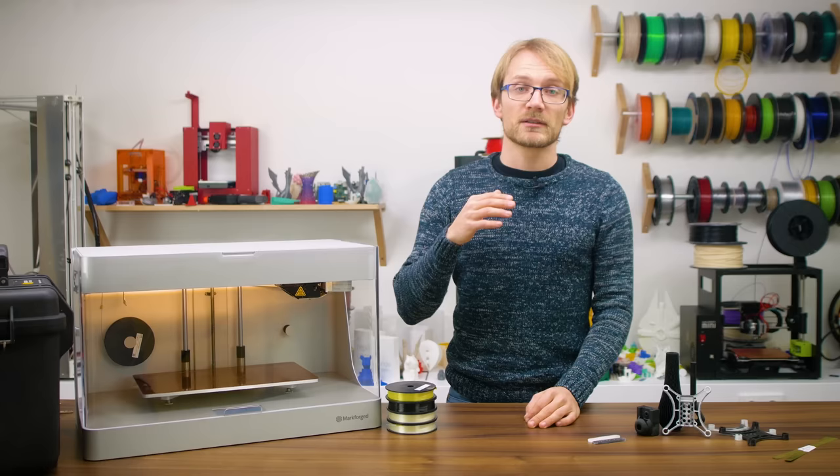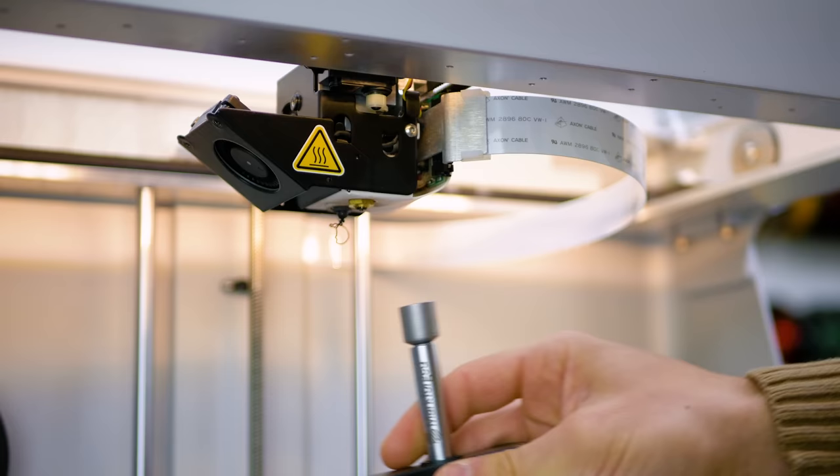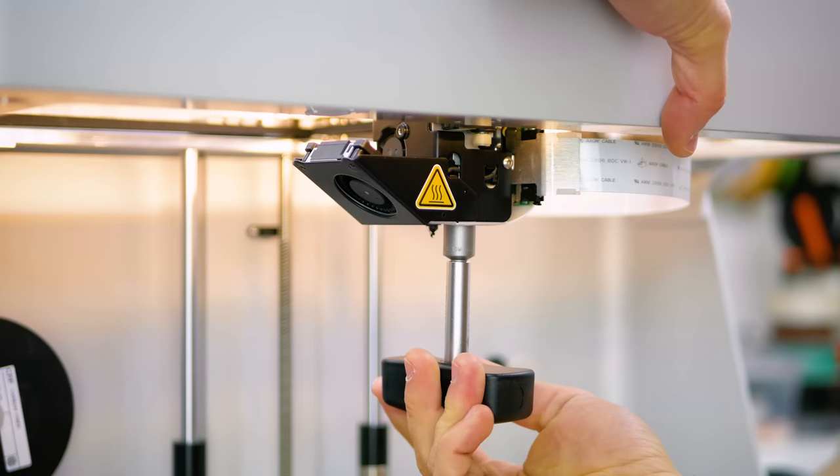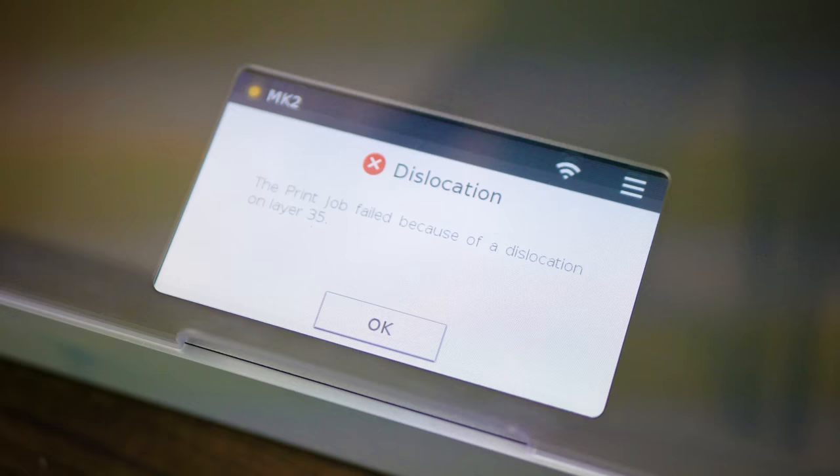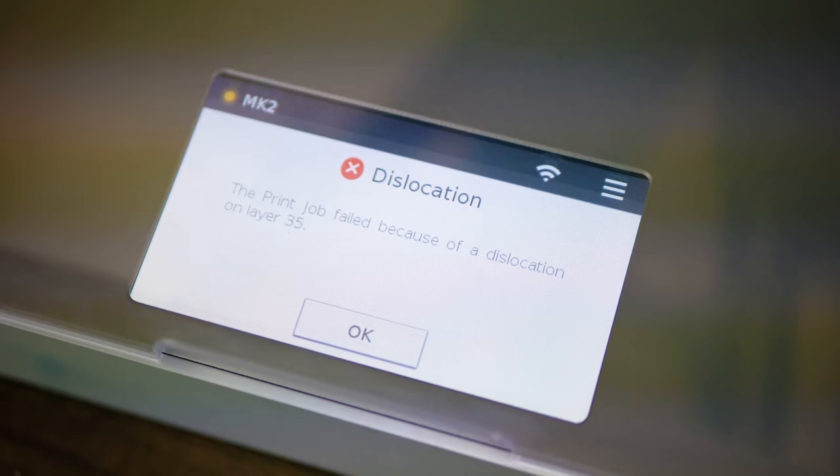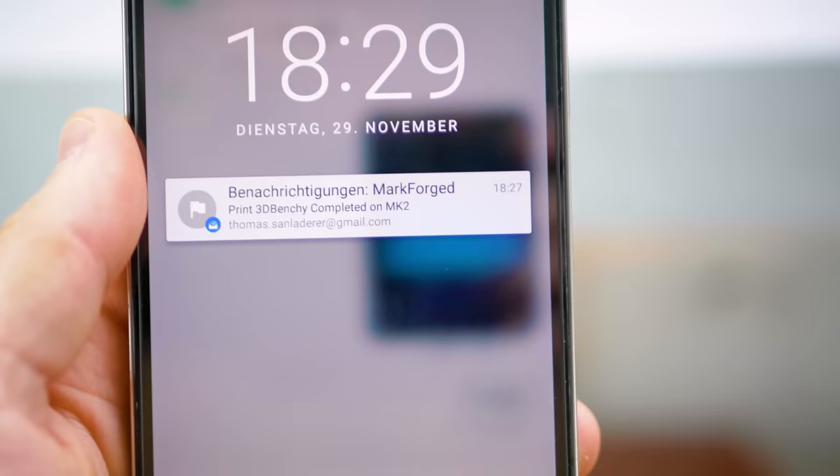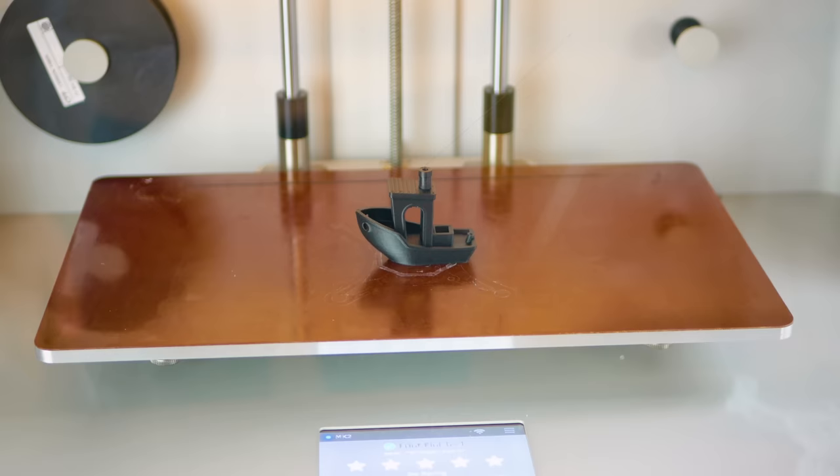Nozzle swapping is also something you might eventually have to do, and they include a tiny socket wrench with a torque limiter so that you tighten the nozzle perfectly each and every time. E3D should really start selling these. And during printing, the machine regularly runs into the endstops just to check that it didn't lose any steps. If it detects a shift, you'll get an email, just like when a print successfully completes.